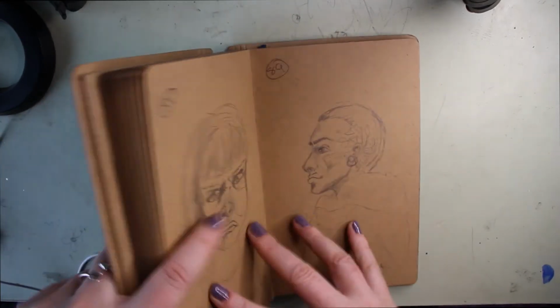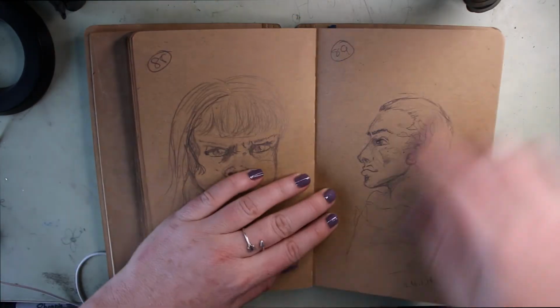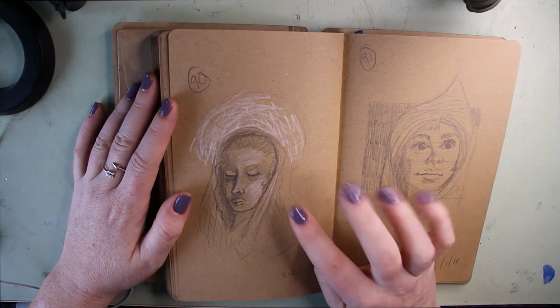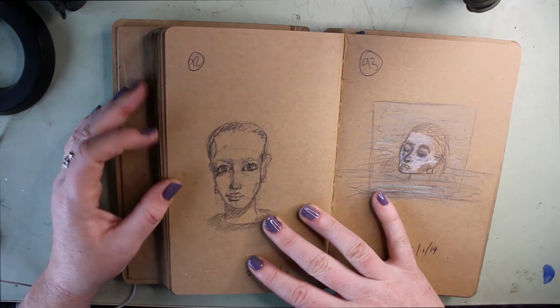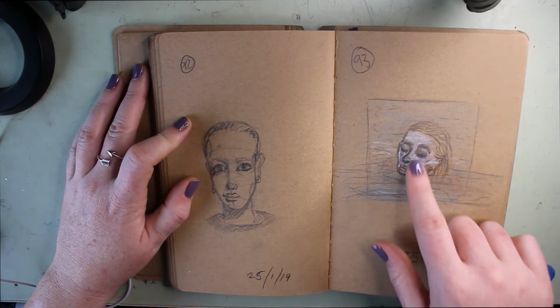Fortunately, I like this one better than this one, but I like that one less than the other one. So now we are at 90, with the white highlights again. This one looks like a little gumdrop kid. This was creepy. She looked dead. She was like in water and all pale.